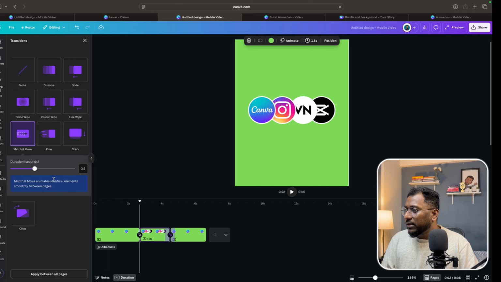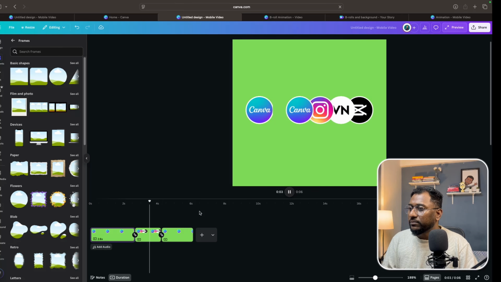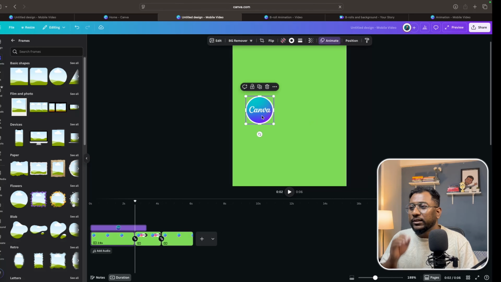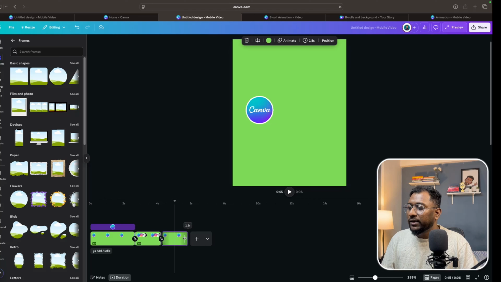So I'll just click here and I can adjust the timing of the second page up to 1 second. So it will slowly close. Okay, so now you can see this is the grouped element. It is going on the second page. Then we need to adjust the length of this page, the four elements, so it will not come on the second page. Let's play it again. Now it looks perfect, right? That's it. We can adjust and you can trim as well from here. So now this effect is ready.